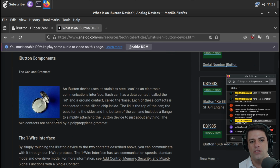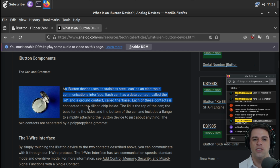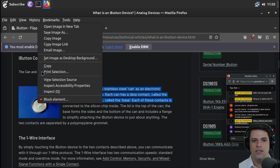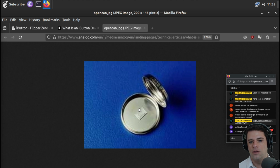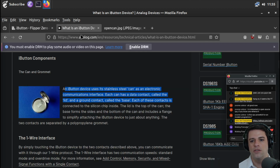Let's see if we can see what's inside of it. An IButton device uses a stainless steel can as an electronic communications interface. Each can has a data contact called the lid and a ground contact called the base. Each of these contacts is connected to the silicon chip inside, which I guess is this little dot here, this little piece of whatever chip.